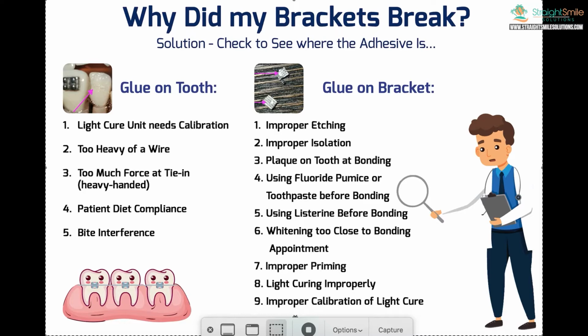And that's a problem. If your team or you is having breakage, you got to identify what the problem is because it's going to keep happening if you don't fix it. So I would want to know.